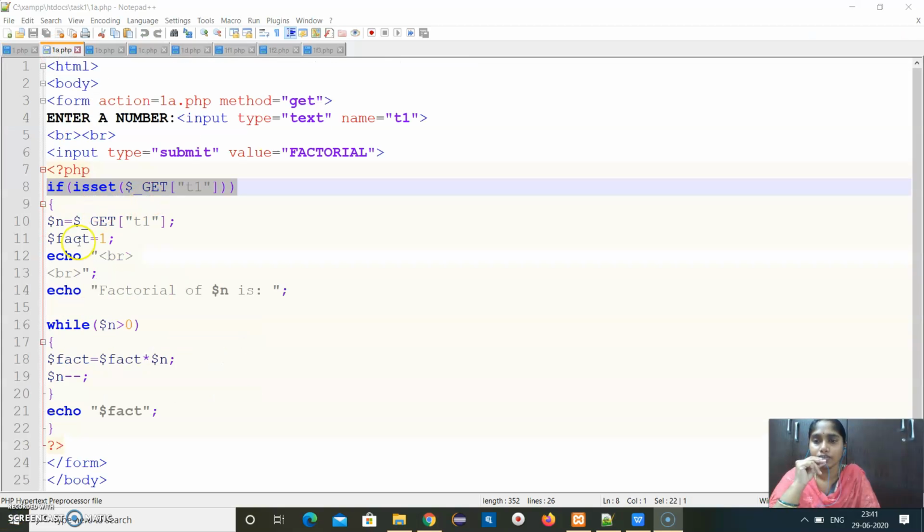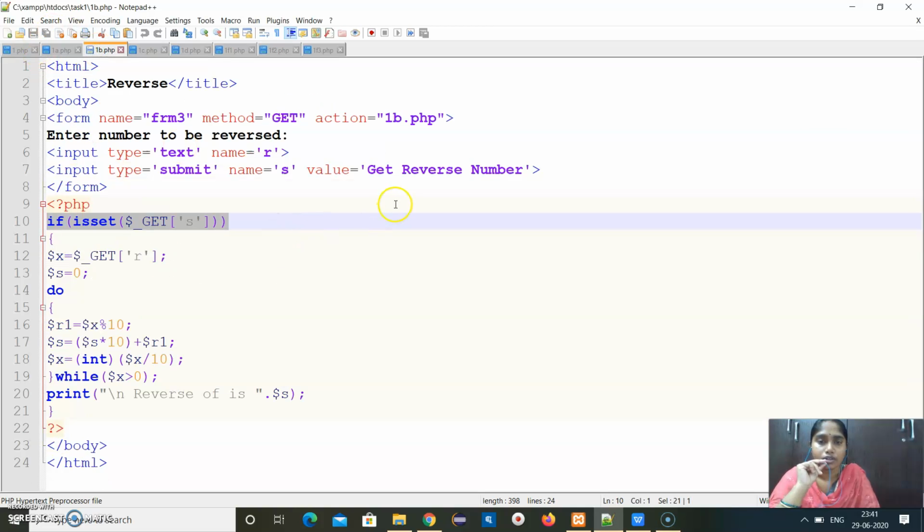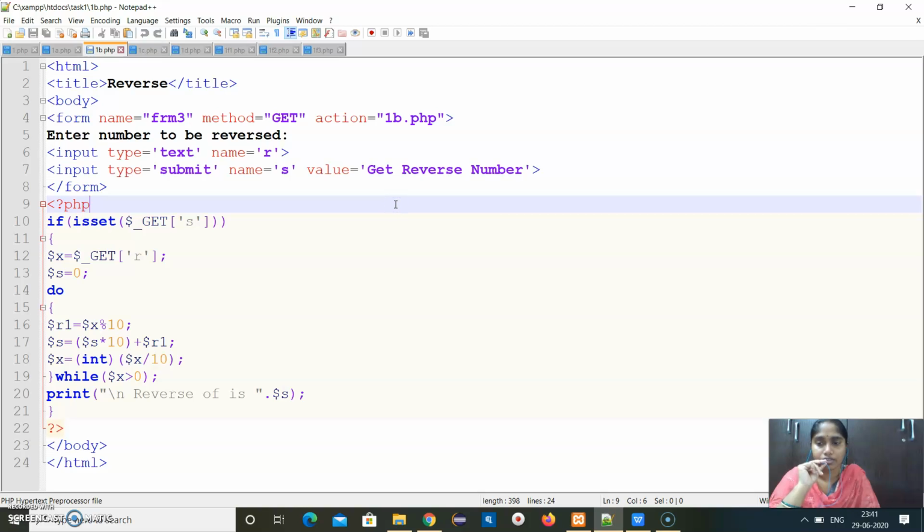Now similarly, factorial is also, as everyone knows, how to do the factorial. Only the logic varies. All the other things, like the input box, submit button and checking the number, are all the same. Okay, similar to getting the reverse number. This is also the same. Only the logic we need to know. As everyone is already in final year, I hope everyone can easily write this logic.